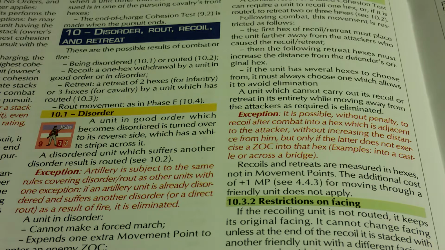Stacking restrictions. Two units in a stack which recoil or retreat simultaneously are not required to end their movement in the same hex. A unit which recoils or retreats may, if its owner wishes, enter a hex occupied by a friendly unit with which it could not stack under the stacking rules.